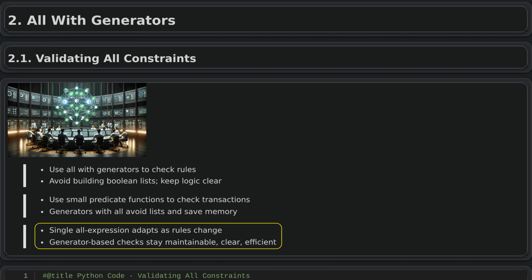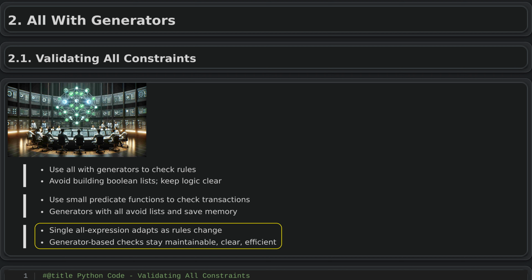Using a generator-style check that tests all rules is a scalable way to validate data as your constraints evolve. In a data quality pipeline, you might begin with simple checks, such as verifying sensor values are within a physical range and timestamps exist.